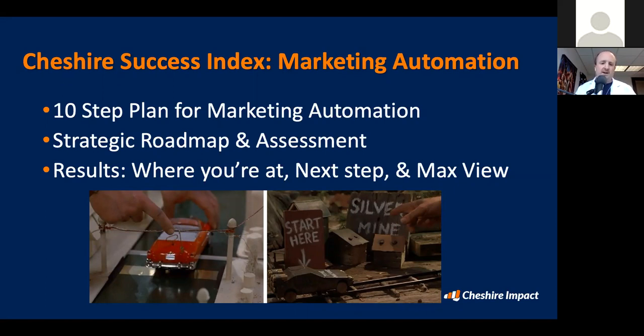One of the next steps from this webinar is to sign up to do a CSI. What you get from it, it's about 20 to 30 minutes. It's a conversation. It's not an app. And we ask 10 questions related to 10 assets and strategies in Pardot and marketing automation. And based on the answers, we come up with a number from 0 to 10. And it basically tells you where you're at.